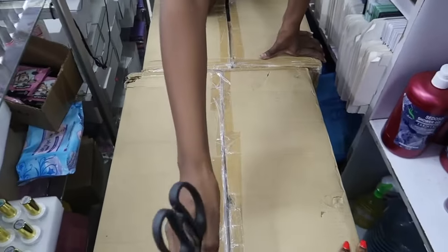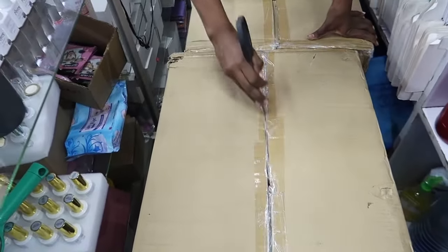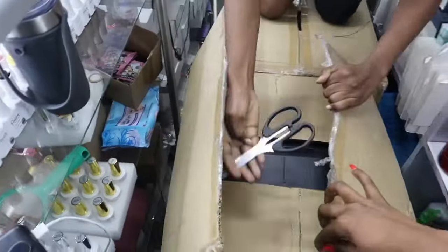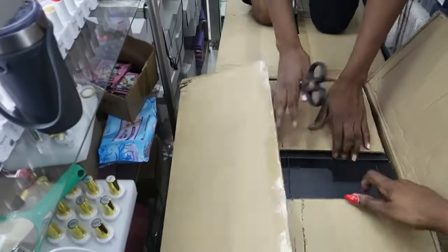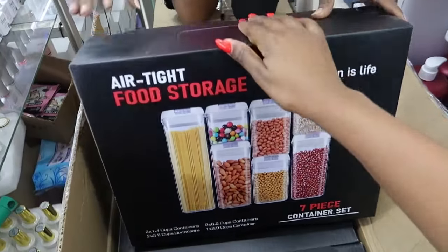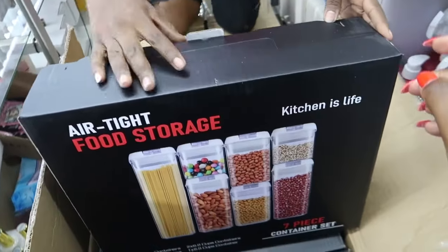Hey guys, I'm super excited today. So guess something came in just now, and I'm super excited because I was worried these things weren't arriving. It's the food storage containers. Let me just turn the camera and show you. So let's open up. I'm getting help from Jackie. My goodness, yes, they are finally here. Let me unbox it with you.